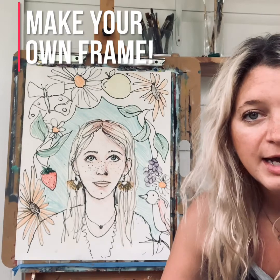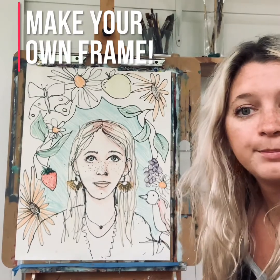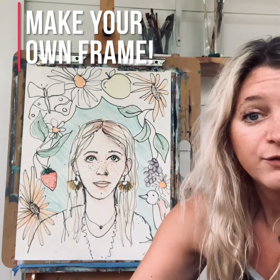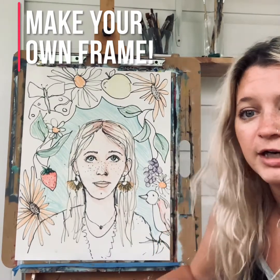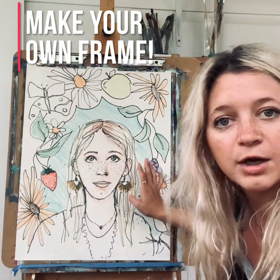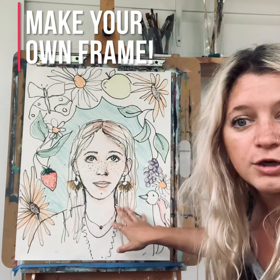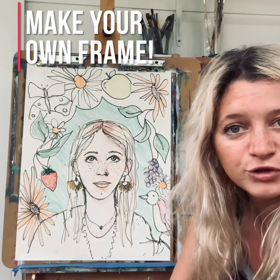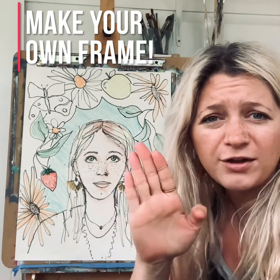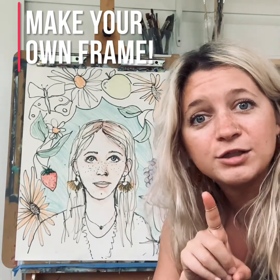There it is. I didn't finish coloring it yet, only because I don't want to take too much of your time. But you get the picture — I just surrounded it with my favorite flowers and plants and animals and fruits, and I began coloring. I did add this part here, which is kind of like Frida's painting The Frame, as my background color. This really helps make the face stand out instead of just all being white. I hope that you have a great time making the frame around your self-portrait and that it is a colorful, joyful picture and piece of art for you today. I miss all of you a ton, and I hope that you're having a great time at home. I have another video idea already, so stay tuned.